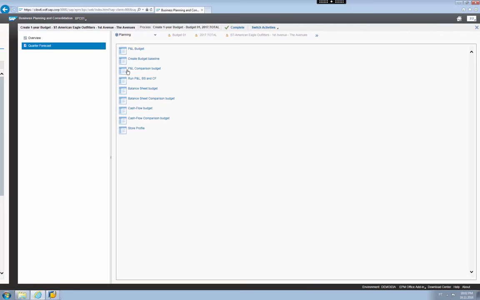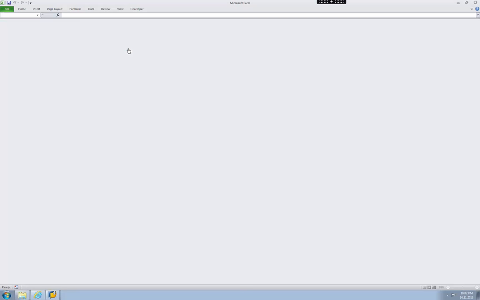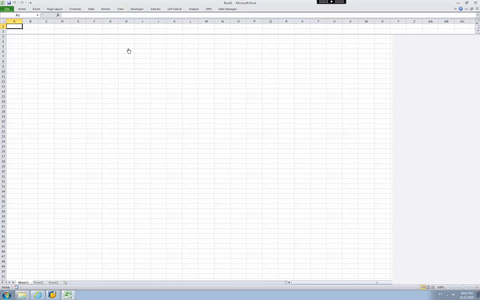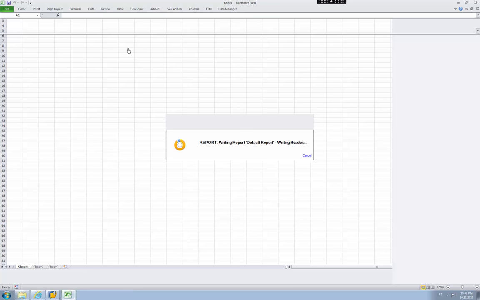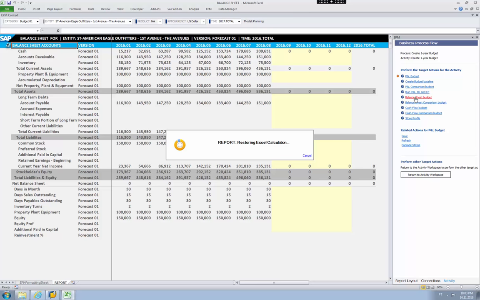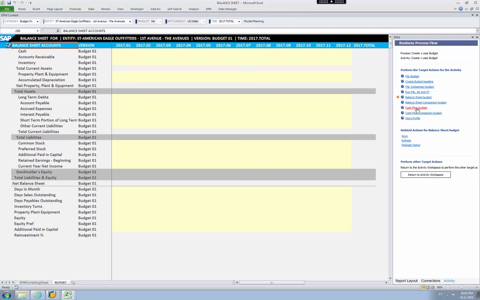So create 1-year budget. You will go in, and you will again see a number of artifacts that will enable him to do the planning of the budget. So you will enter the P&L budget. And basically, what is the P&L budget? The P&L budget is pretty much the same as the way that we model the forecast. But now we are going to do the budget for 2017, month by month, for every month. Also we'll need to do the balance sheet, and we don't have anything in, right? And we also need to do the cash flow, right?